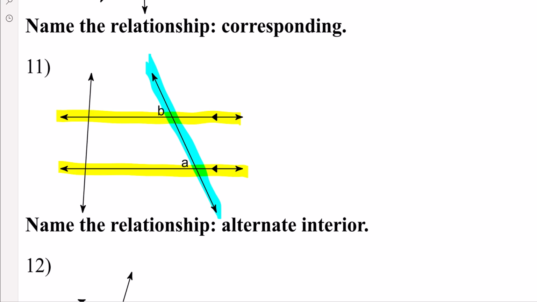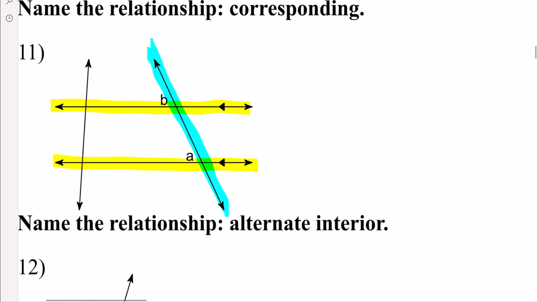Okay, now we're going to talk about angle relationships when you have certain conditions. One of the first conditions is you have a set of parallel lines, and it'll tell you that those lines are parallel by showing you those two arrows. So they're saying, hey, by the way, these two lines are parallel. And then there's going to be this other line that crosses the parallel lines. And that line right there is called a transversal.